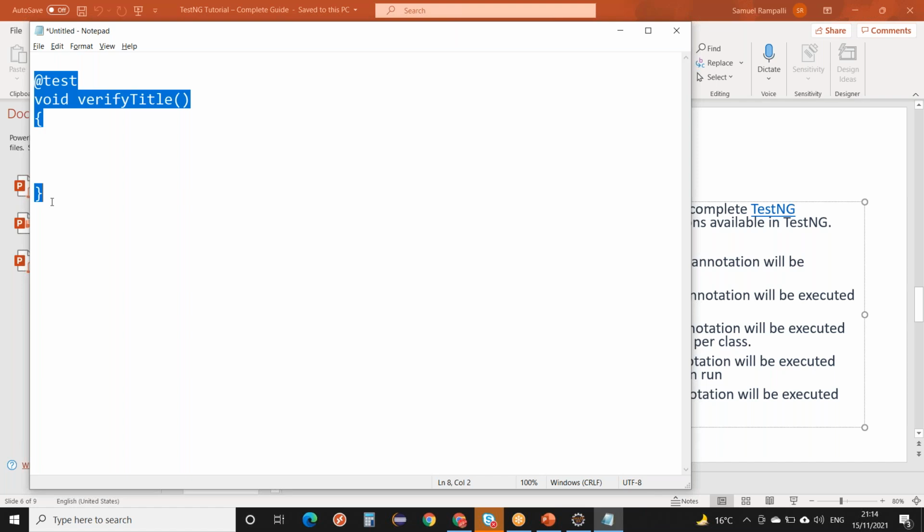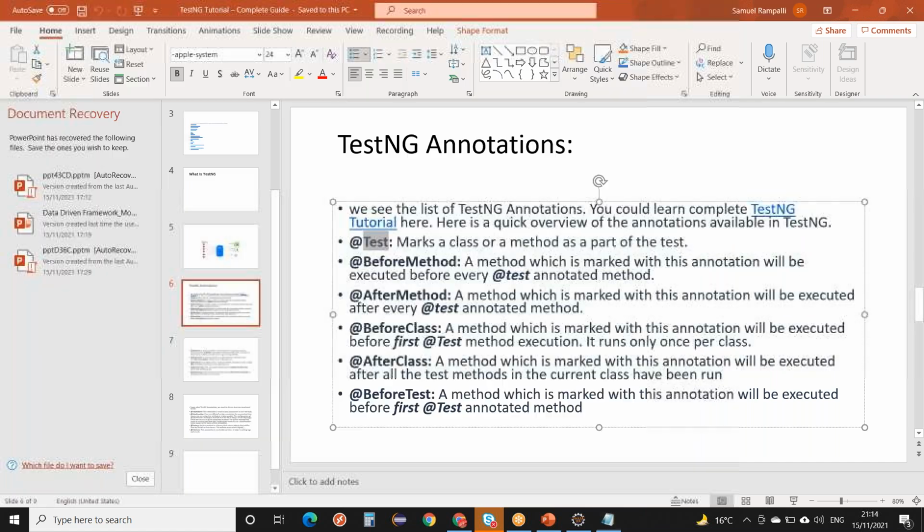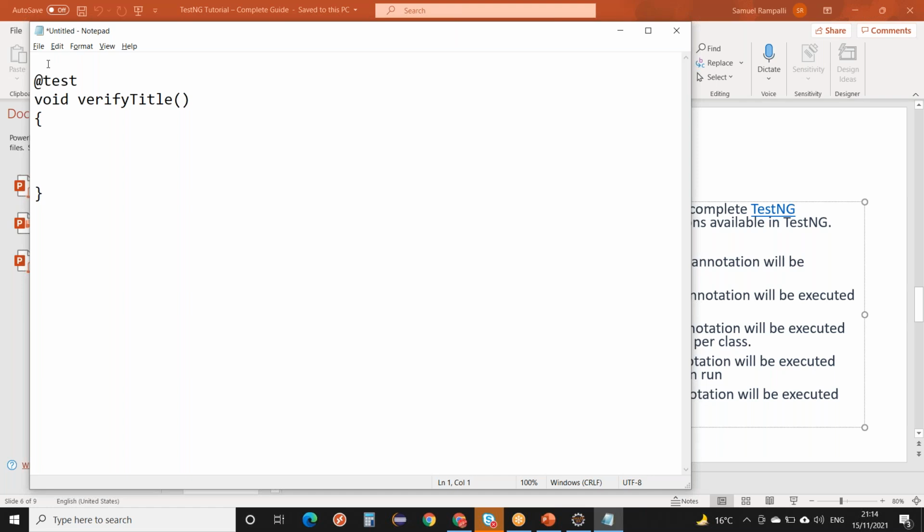Before this test method, you need to perform different activities: launching the browser, setting system properties. But you need to execute that only once, right? Yes or no, guys? So this is your setup method. I will write a void setup method, and in this you will write all the logic: system.setProperty, driver.get, launching. Then you write the verify title logic.